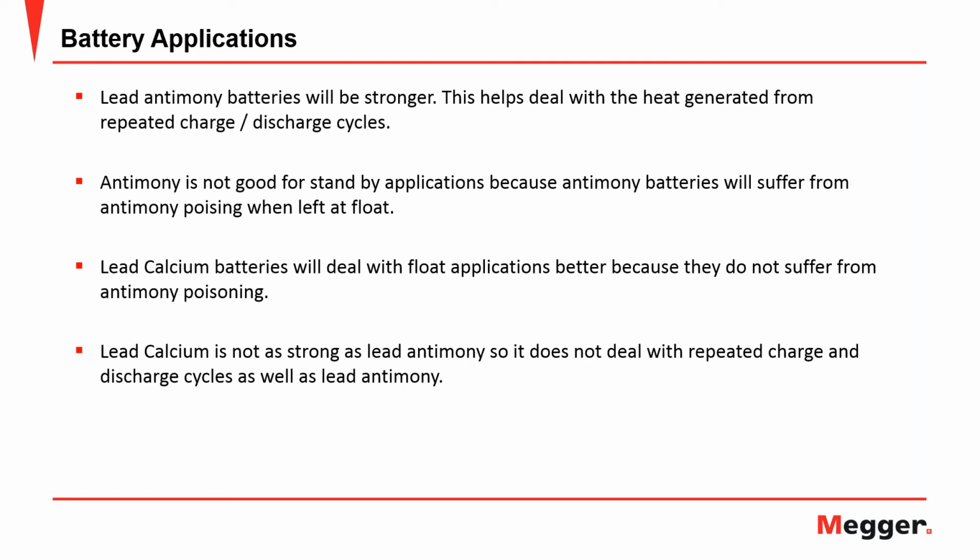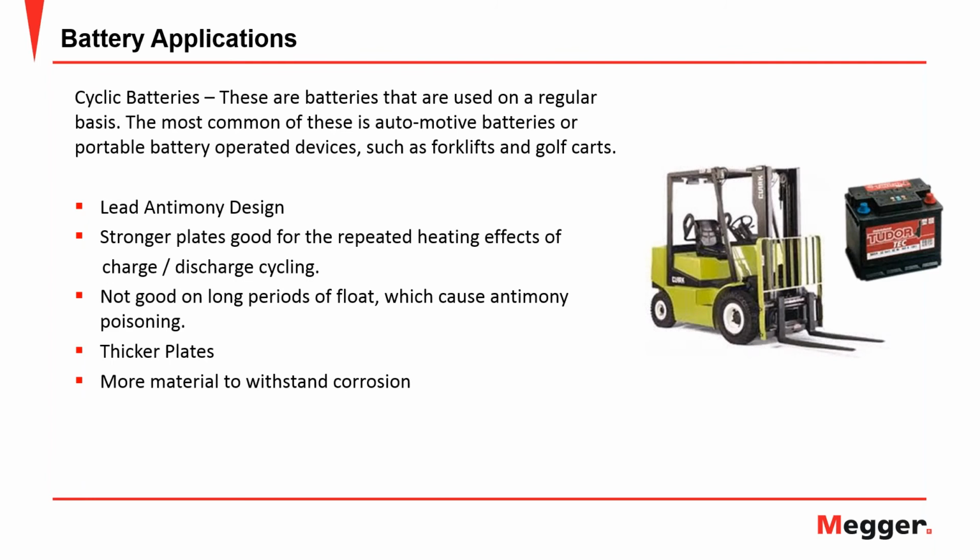Lead calcium batteries, on the other hand, are much better for float applications because they don't suffer from antimony poisoning and they draw lower float currents in general. Lead calcium, though, is not exceptionally good in cyclic applications. This is because it doesn't deal with the heating effects as well. So you'll notice with these batteries, they have a lower number of cycles in their life. And again, when we talk about cyclic batteries, we're going to be looking at lead antimony designs and thicker plates.